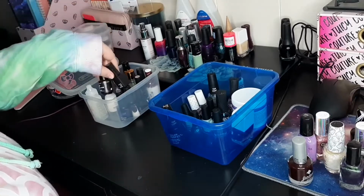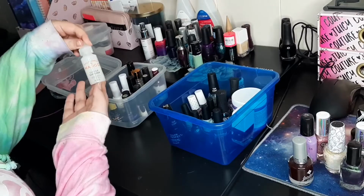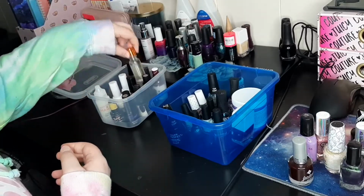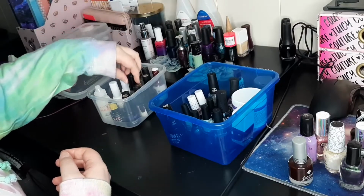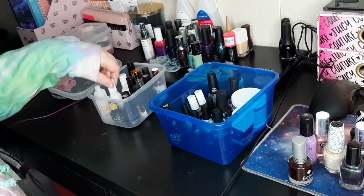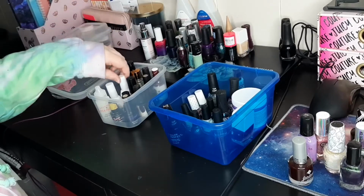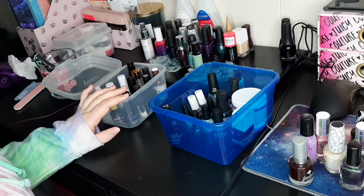Just grabbing my last two gel polishes and just showing what's in the container. Cuticle remover, nail oil, peel off base coat, Seche Vite, Born Pretty base coat, Born Pretty top coat, and that's what's in this container for the most part.